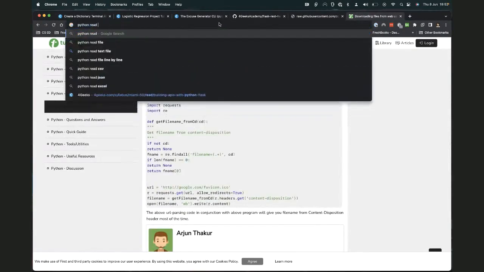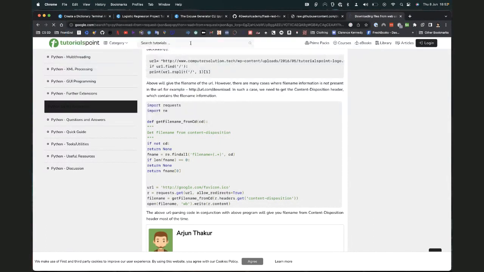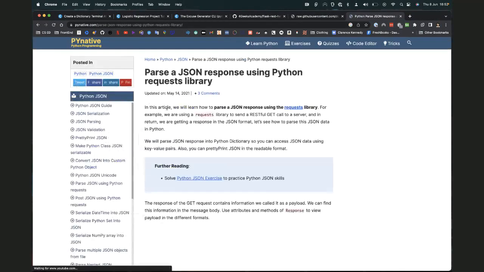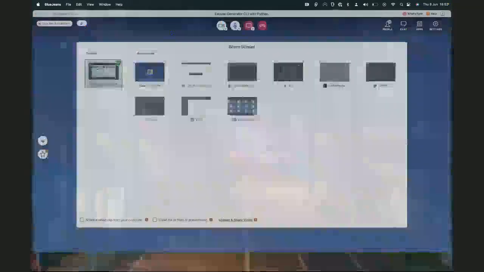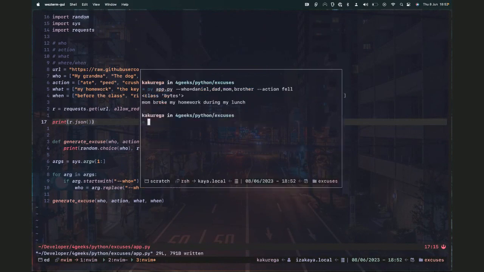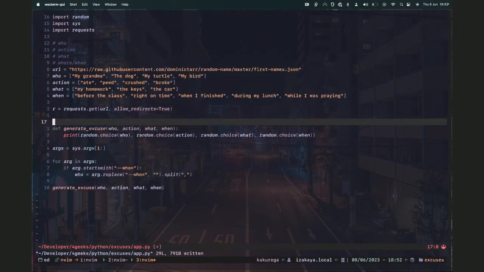Python read. Oh, there is a way with requests itself. I do JSON. Awesome. Now we have an actual list.